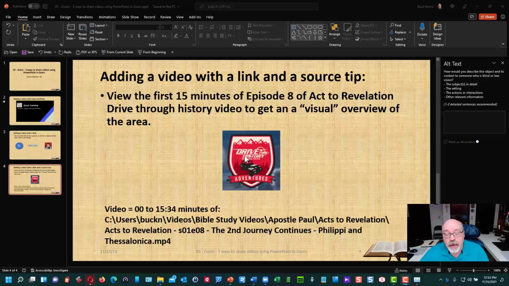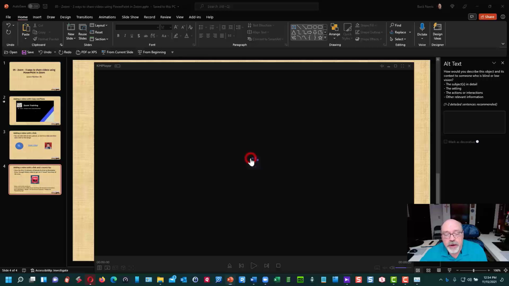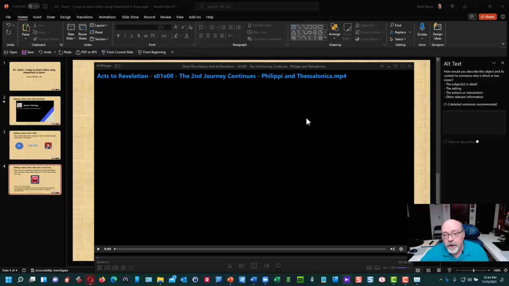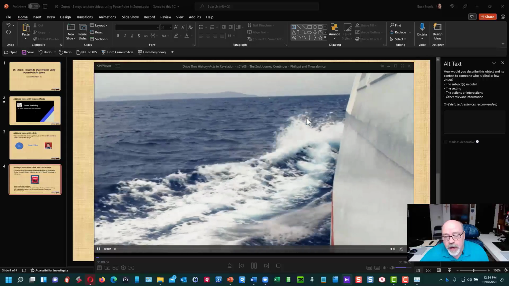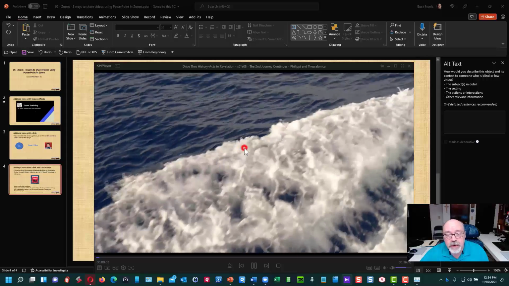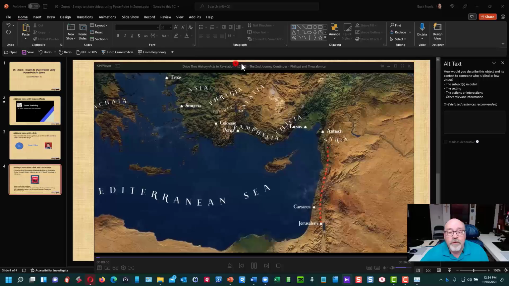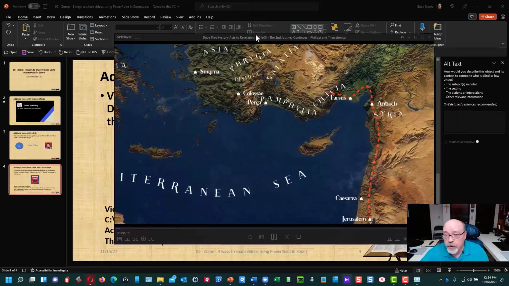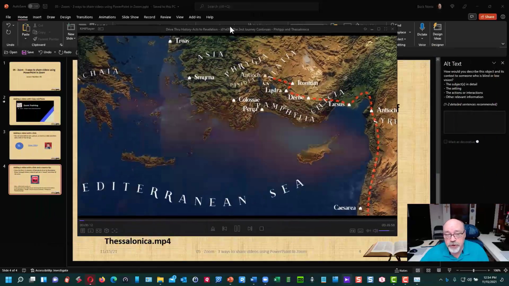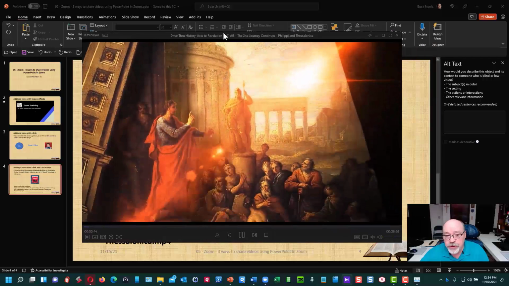Now, when I click on it here, it brings it up into your default video player in Windows on your computer. And if it comes up on the wrong screen, you need to drag it over to that particular screen that you're displaying to your audience just by clicking and holding on the title bar.